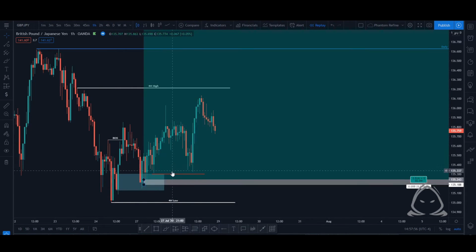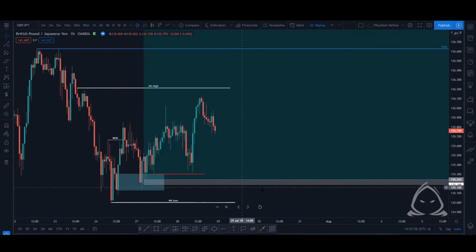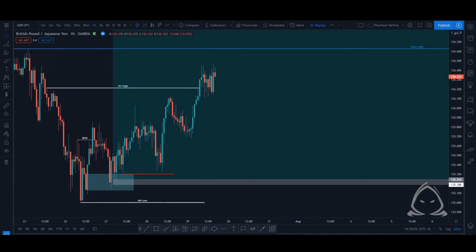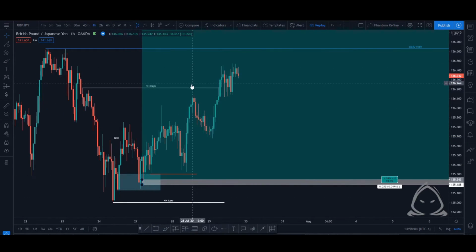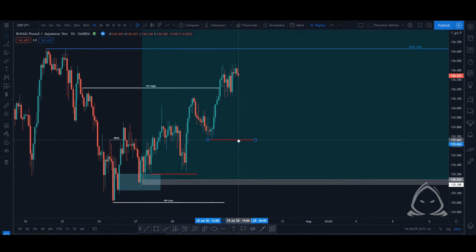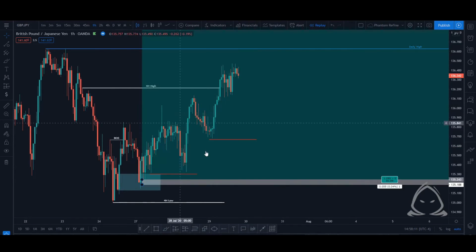Effectively, we wouldn't need to, since the lows are pretty similar, so we're going to wait for this high to break before we do anything, which will also be in line with the 4-hour high being broken, which has now happened as I was talking. So we can manage our trade just below this low.